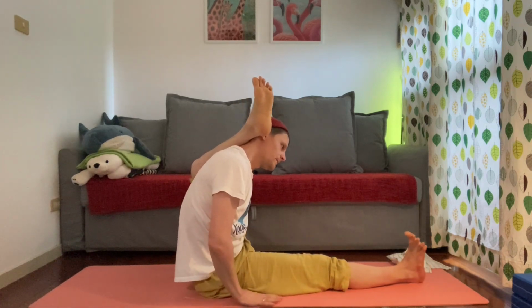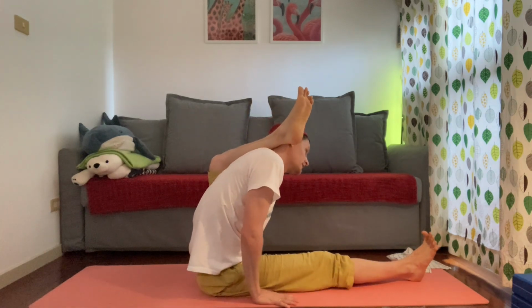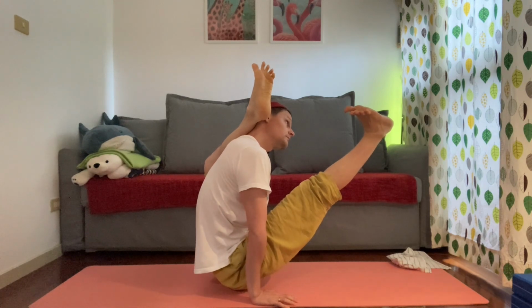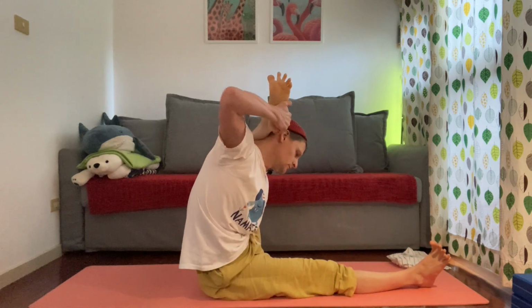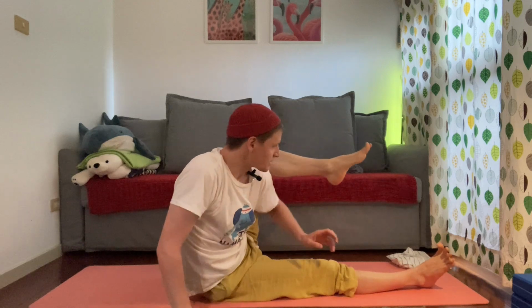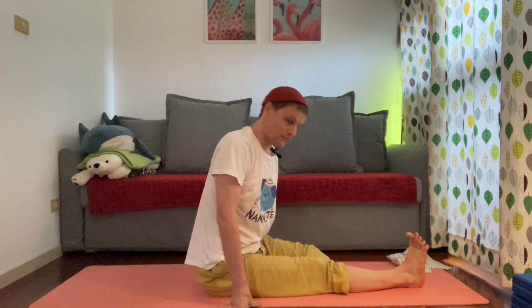Good. Then hands down. And if you can, try to lift your pelvis, lift your leg. Great, okay. Then release. Left foot backward, connect your knees, calf outside. Then hands up and inhale.